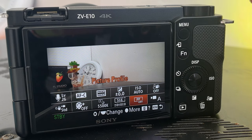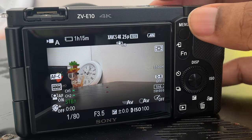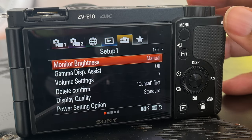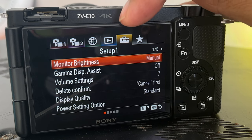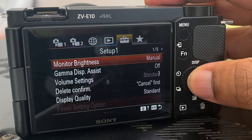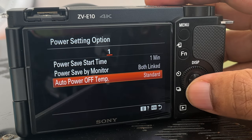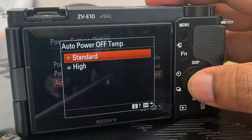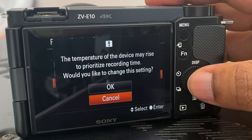Another thing that you also want to remove is the overheating setting. You also want to change the overheating setting. So when it comes to the overheating setting, you can find it right here by the briefcase section here, and then you just go down to the power setting option, and then you click there, and then you go down to auto power off temp, and then you go inside there and you change that to high like this.